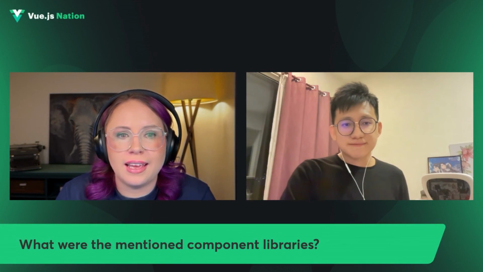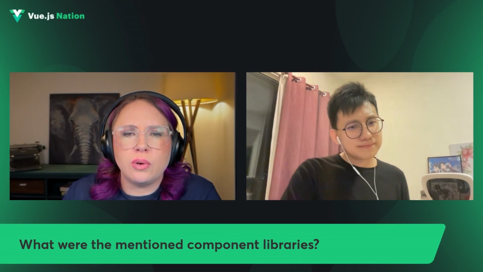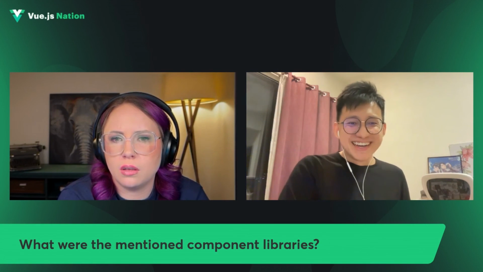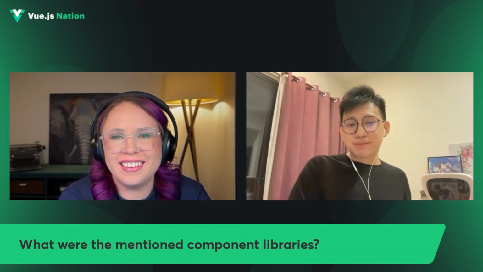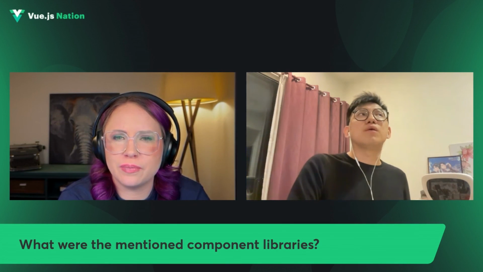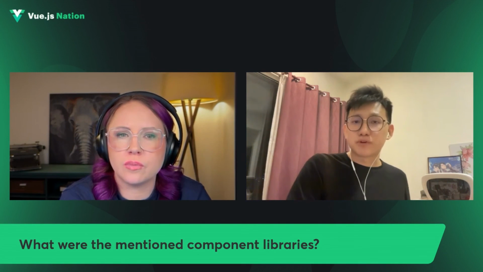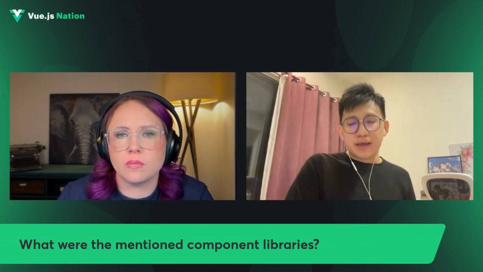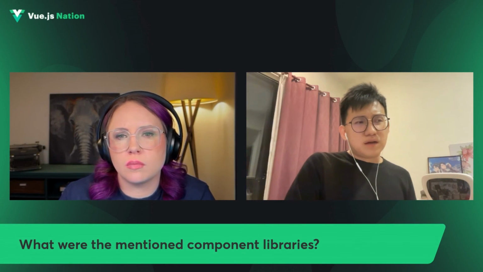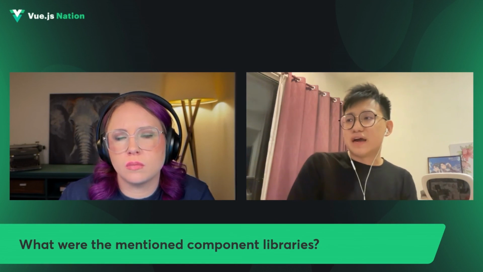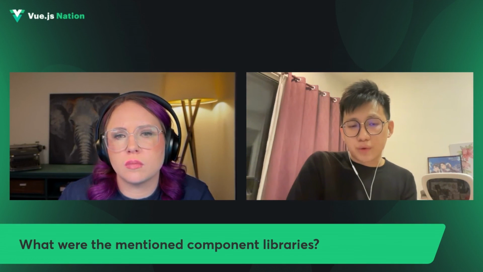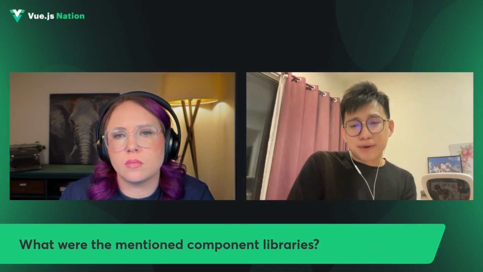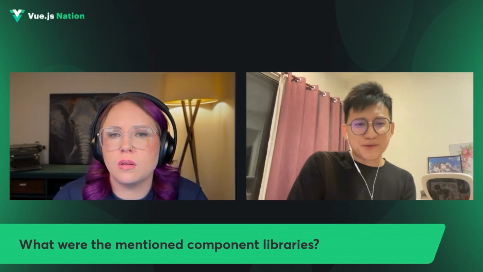Wonderful. Thank you. And what were the component libraries you mentioned? You mean the surprise one? If you're asking about what I showed in the demo just now, I believe every company and every dev has their own preferred component library. And just now, at the end, I showcased two UI libraries built around Radix Vue. One was shadcn-vue, the other one is Float UI. And there are two others started by the community. I think that's the question, right?